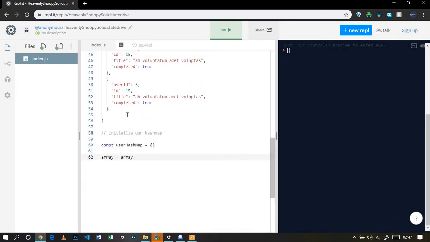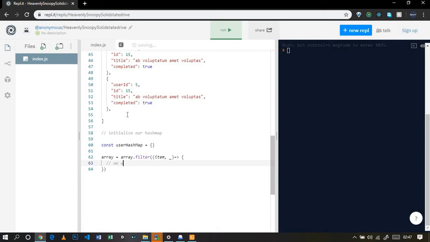It's equal to array.filter. And what am I filtering? What's going to be in here is the individual object. I'll say item in this case, and the index. I don't think we're going to use the index, so I'll just put an underscore. It's a syntax for arguments we don't really use. I use the ES6 arrow function syntax. You can use ES5 or whatever you want to use. So what do we want to do in this filter?